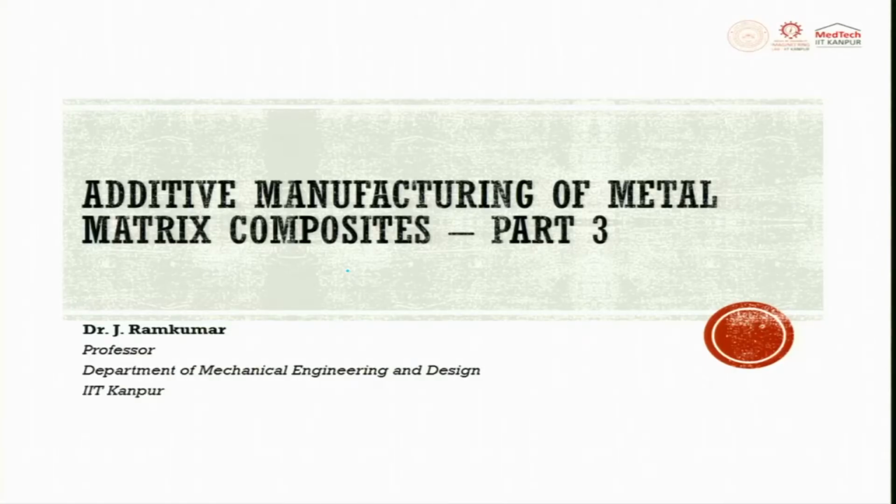Welcome to the next lecture on additive manufacturing assisted metal matrix fabrication. In the past, we have gone through conventional different ways of making metal matrix composite. Then we studied how laser assisted additive manufacturing is useful in making such metal matrix composites. The big difference between conventional and additive manufactured metal matrix composite is its microstructure. Microstructure tries to dictate the property.